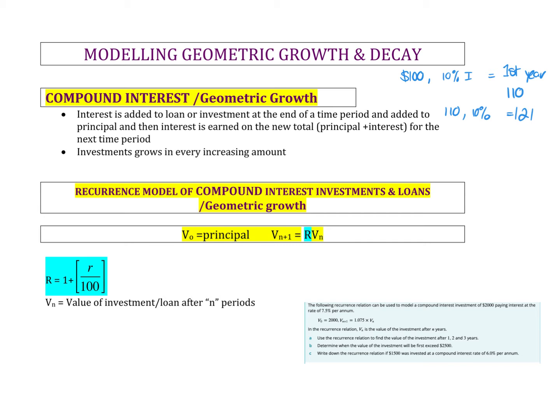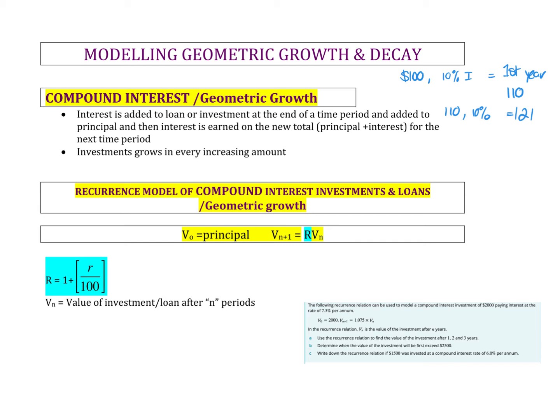So can you see that's the difference between compound? So the amount getting added is actually increasing when it's compound interest. So the amount gets more, but it's still only 10%. So it's always on the new total. And that's what's different about it.